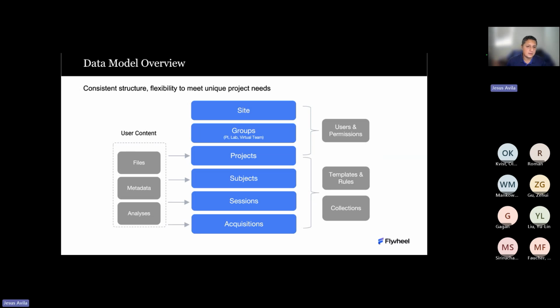And then within that site, you have your groups. So this can be a PI who has a lab, or perhaps some other part of some other institution within that research organization. Maybe it's a department of radiology or oncology, something like that. You can split those up however you want. Then within each group, you can have sets of projects. It's typically what kind of study you're doing. So for each study, you're trying to investigate a question. You'll have your participants in that project, so you can separate them within those groups.